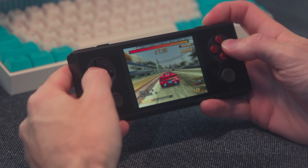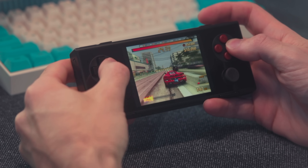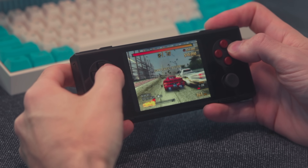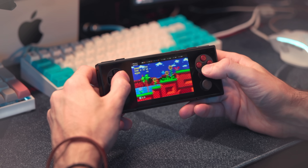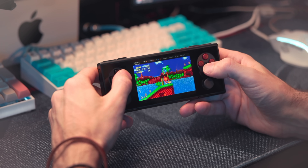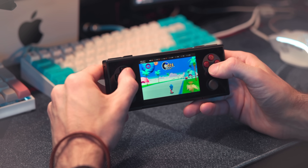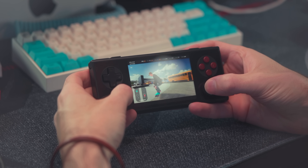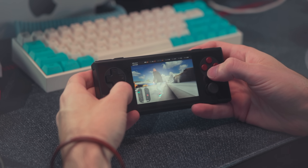Same thing with PS2 — maybe a little worse. I would struggle to recommend this for GameCube or PS2 emulation. Running at half resolution and it's still running real slow. But I was surprised to see that it can emulate Nintendo Switch games — nothing crazy though. It ran Sonic Mania great; very rarely there would be a flash of black, which is a sign of the device struggling a little bit, but it even handled the 3D areas in Sonic Mania just fine. If you want to emulate some smaller Switch games you might be able to do that on here, but I wouldn't get this specifically for Switch emulation.